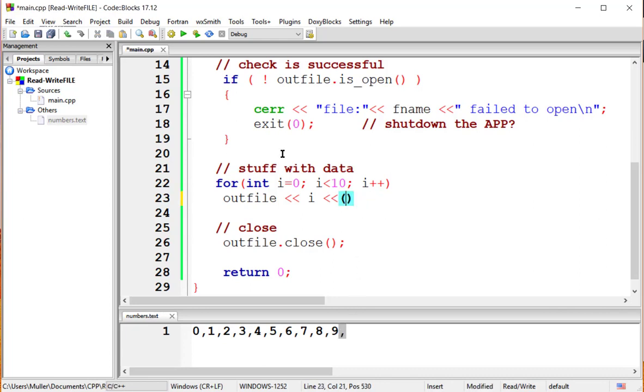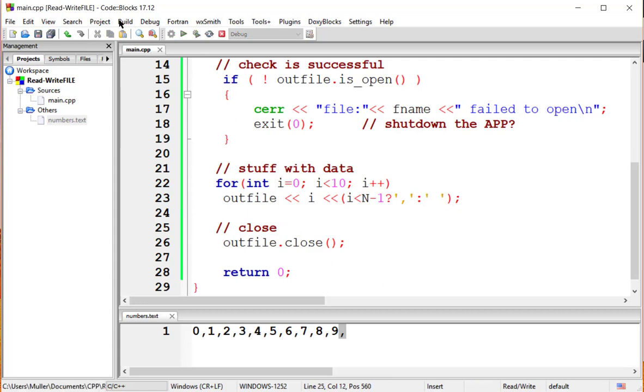Now, I don't like this comma appearing at the end, so let's do something fancy. I'm going to ask a question. I say, if I is less than n minus 1, that is 0 through 9, then send the character comma, else send a space. So what will this do? If I typed it correctly, it'll take a look at I. Is I less than 9? If yes, this whole thing will become a comma. If no, it will become a blank space.